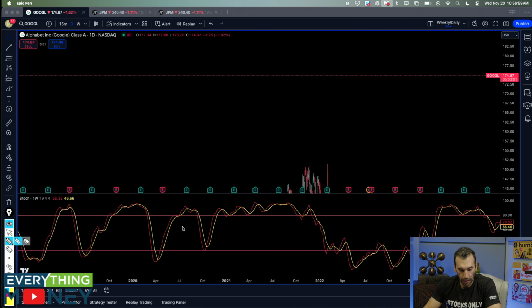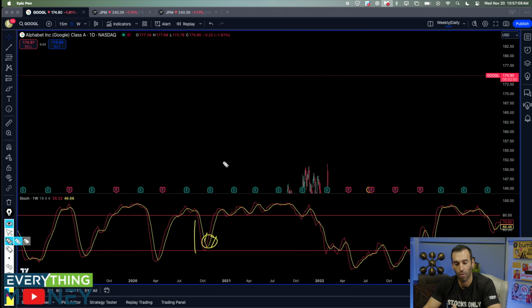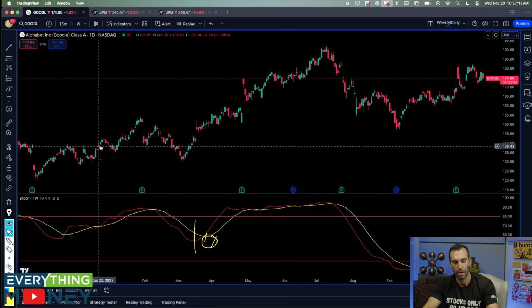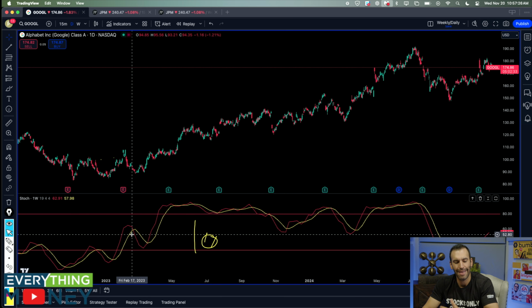So if you looked at this, Google came down. All of a sudden, Google started to creep back up. It was in the sweet spot. Red and yellow are in the sweet spot for 3 days. We want to be in the sweet spot for 3 days when it comes to the long-term chart. Why? Because things can change so quickly on the long-term chart. Not over a long period of time, but in the beginning of a trade, they can change very quickly.